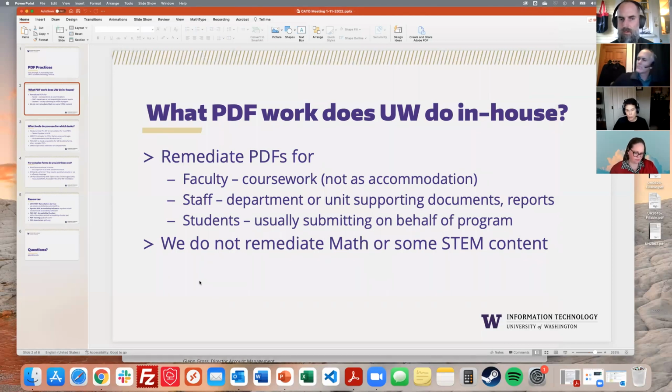At this time, we don't remediate math PDF documents, primarily because math does not translate well in PDF. That will hopefully change soon. LaTeX is a program that does a lot of math content, and you can save that to PDF. The developers of LaTeX and Adobe are in conversations to move forward the possibility of having math content be supported in PDF.